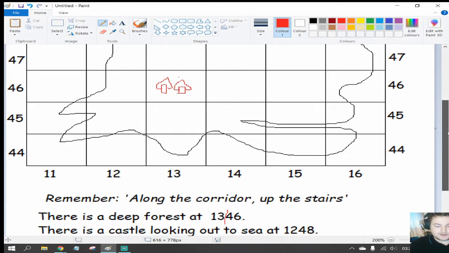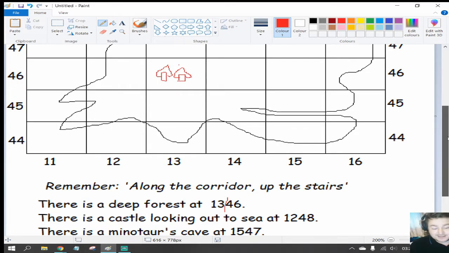1346. Looking down to the next one, there is a castle looking out to sea. Oh, there's a little clue. There is a castle looking out to sea at this number here. Now remember what we did with this number right here. We split it into two-digit numbers.